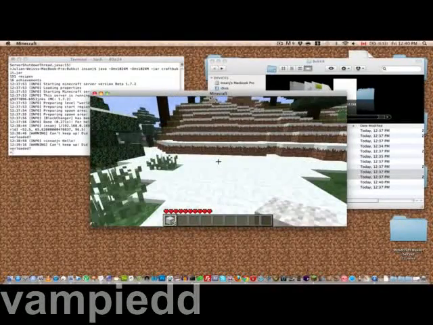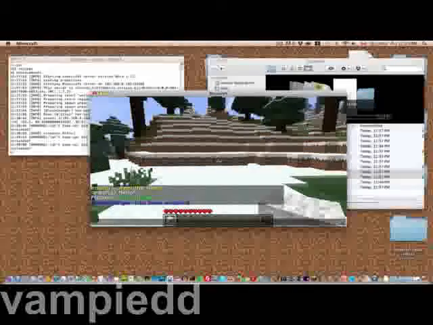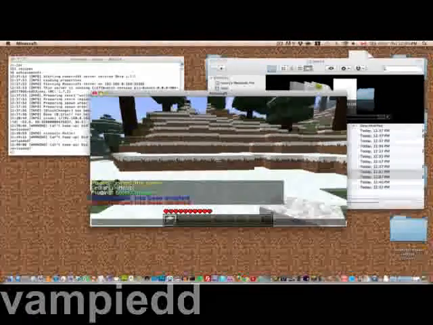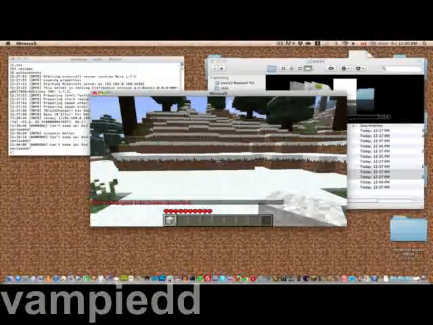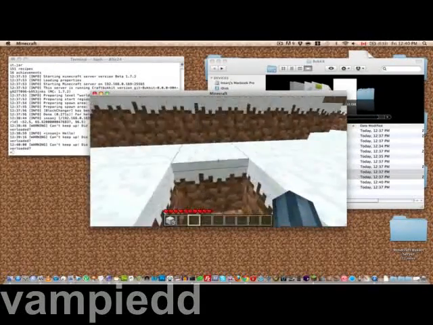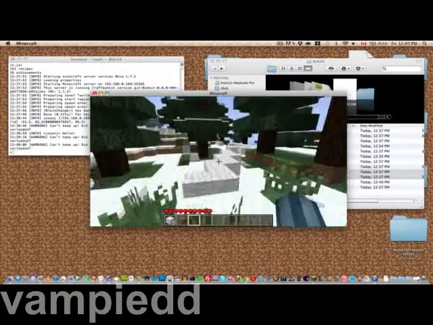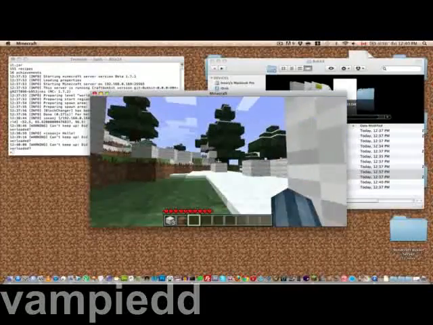Alright, so now we are going to go in and we're going to type in /blockchanger again. And since we typed in equals ignore case, it didn't matter that I forgot to capitalize the B and the C. And now when I hit blocks, nothing happens again. Everything's back to normal. And I can roam across here years from now and wonder what the heck happened over here. So there you go.